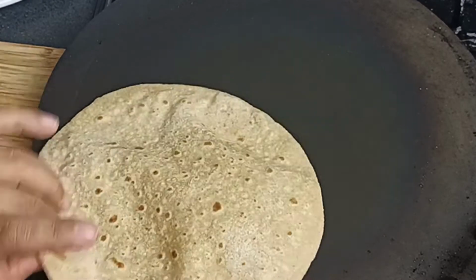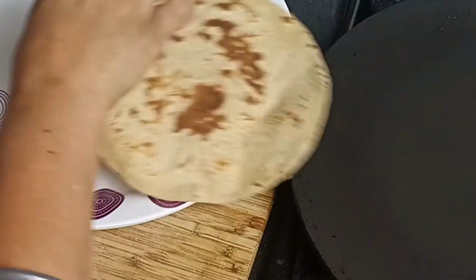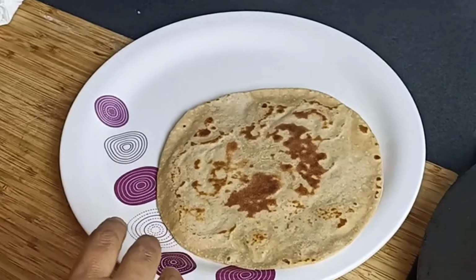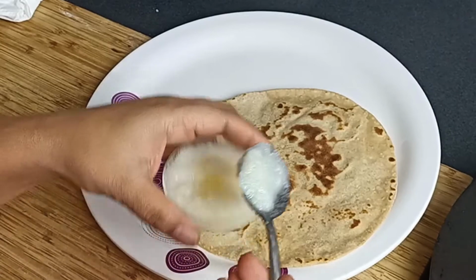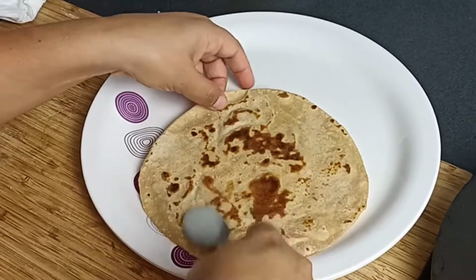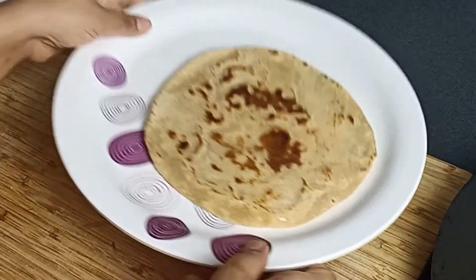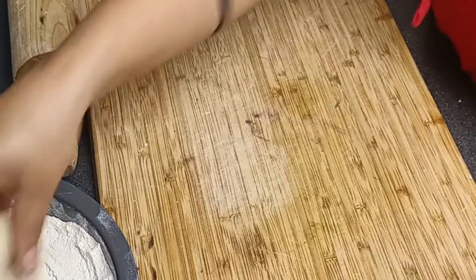So these rotis I'm showing you, they can be eaten with any curries. Here's my roti which is ready. You can eat it like this or add some clarified butter on top of it. And as I said, you can eat them with any kind of curries like dal or aloo curries, which I'll show you in future as well.